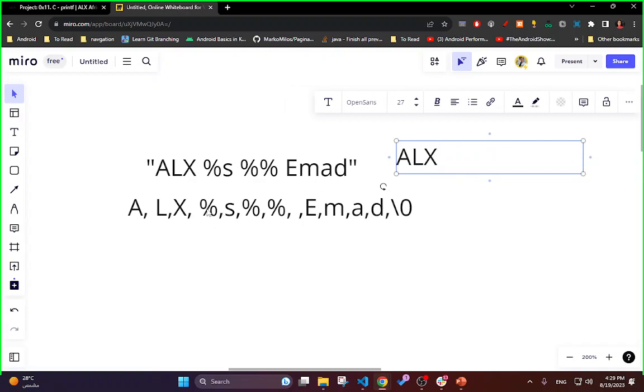I have to see, is there anything after this percentage or not? And if there is anything after this percentage, is it a specifier or not? I have percentage s, so it is a specifier.